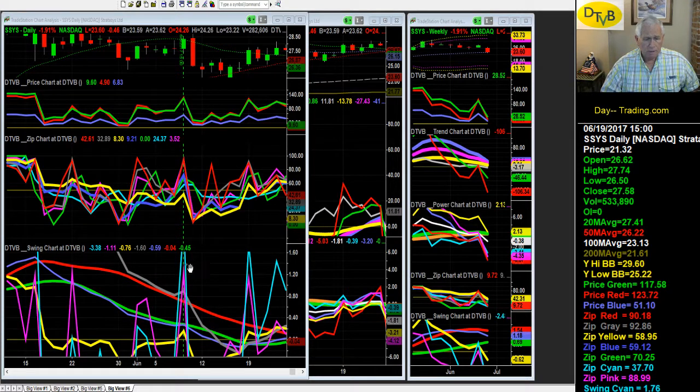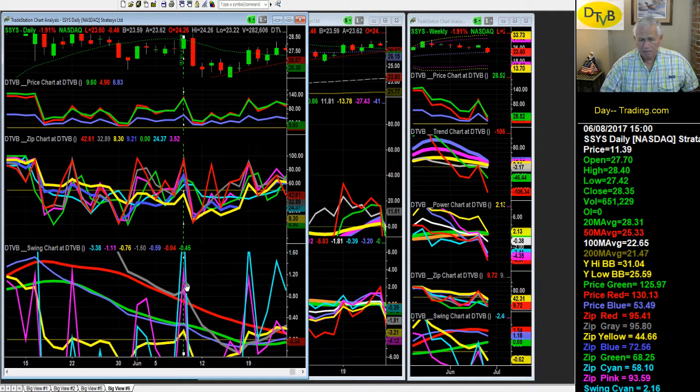This happens to be in SSYS, and we're in a BOC pattern, and one of the key things is that it's likely to go down. You may not know it, but one of the main reasons is that it's under 1. Swing gray is at 0.89 there, so it's 9/10 of a point right now.